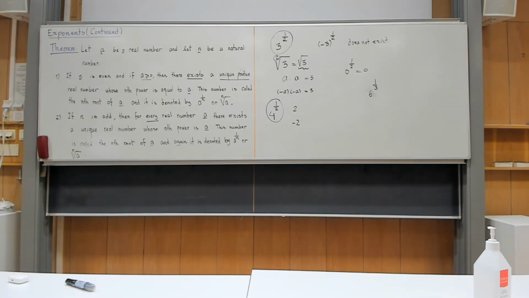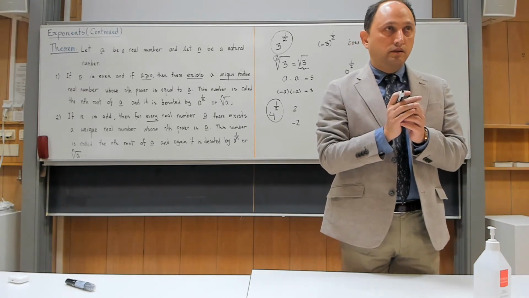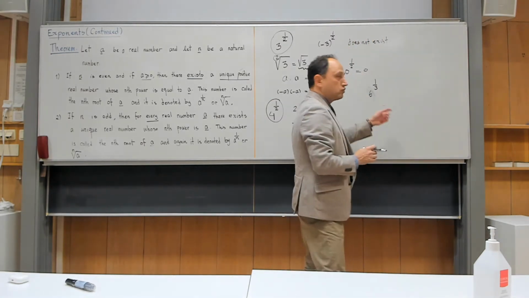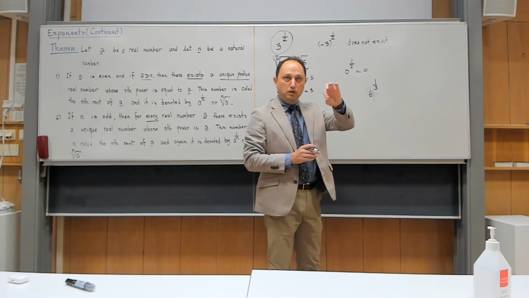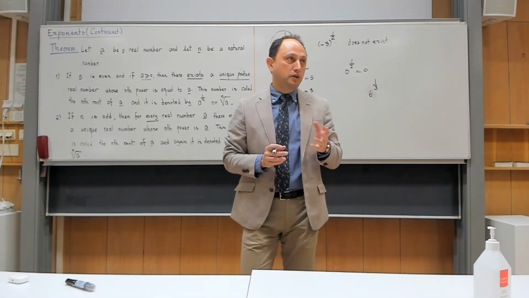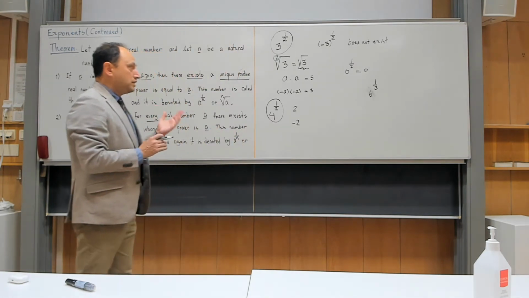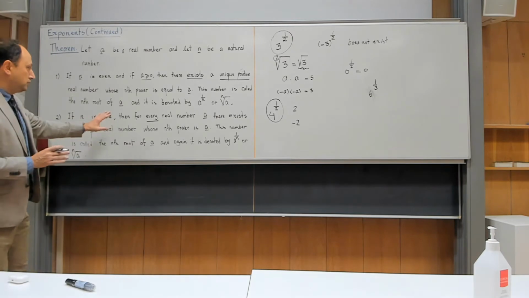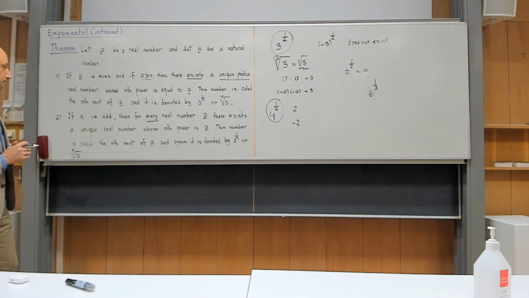What is the meaning of 6 to the 1/3? Yes, please? Some number times itself 3 times is equal to 6. So that's the meaning, yes? It refers to a number so that when I raise it to power 3, meaning multiplying it by itself 3 times, it becomes 6. Okay, but is it trivial such a number exists? No, it is not trivial, but you need to trust me on that. But some other parts of this we can understand, okay?